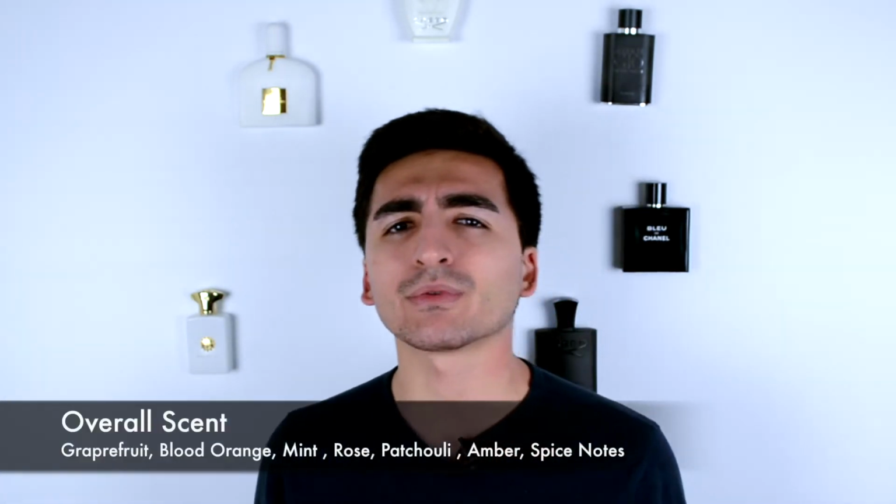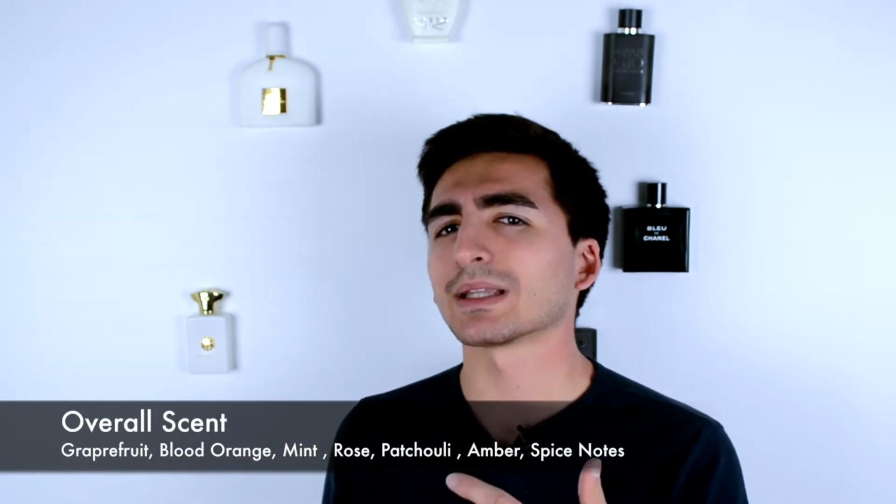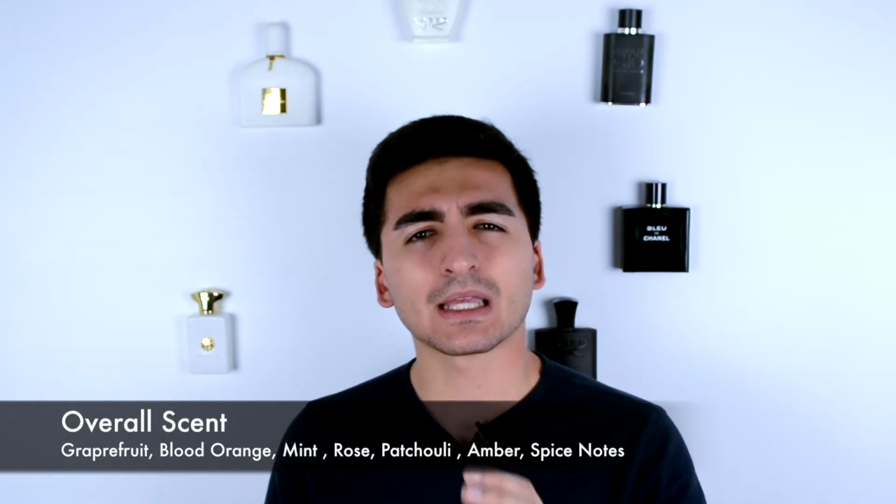The overall scent is something of a mix of grapefruit and blood orange, as well as spice notes and floral notes. Basically, that's the whole experience you're going to get from this fragrance. It's pretty linear in terms of what the scent is, as well as the breakdown of that scent. However, there are many more notes, as I have discussed the overall notes in the first impression video.